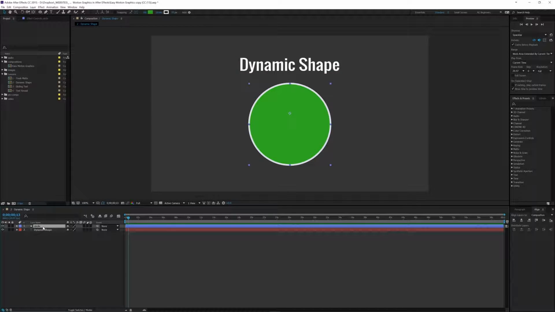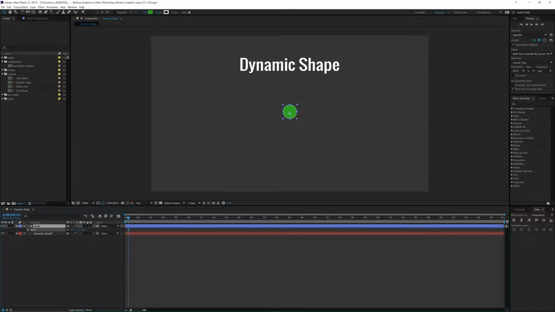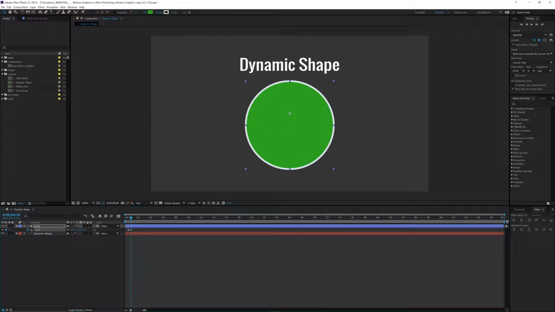Now what I'm going to do is move forward in time just a little bit. I'm going to click on my layer, and if you hit the U key, it'll show anything that you've changed as far as keyframes go, and we haven't changed anything. So let's go to our scale keyframe by hitting S, and we're going to drop this all the way down to 0, and then we're going to add a keyframe. We're going to move forward just a little bit. And instead of taking this up to 100%, we're going to drag this a little bit higher than 100%, or you can type in about 110.